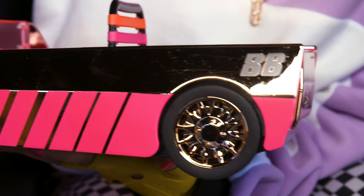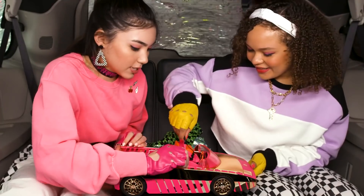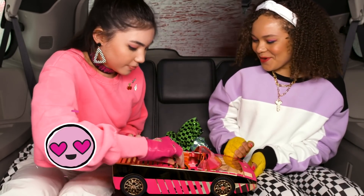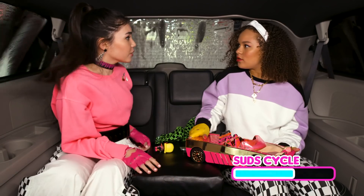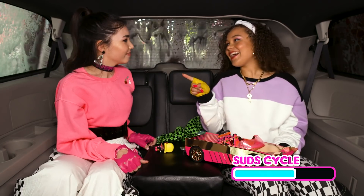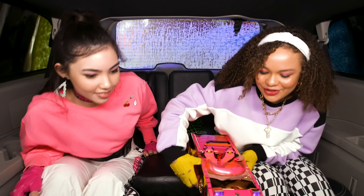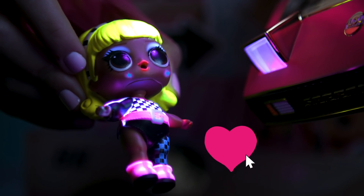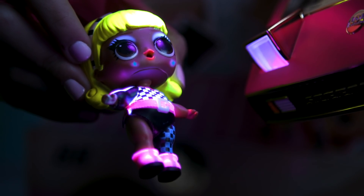And it says BB on it — or does it say 88? I think both. We need to hurry. Look at the headlights — they pop up. We need batteries for the headlights. I didn't bring any. I got you. The carpool coupe doesn't have a gas tank — she's electric. The headlights are black lights. Let's check them out down here in the dark. No way. This is so cool. Drag Racer's light surprises are revealed in the black light. So cool.